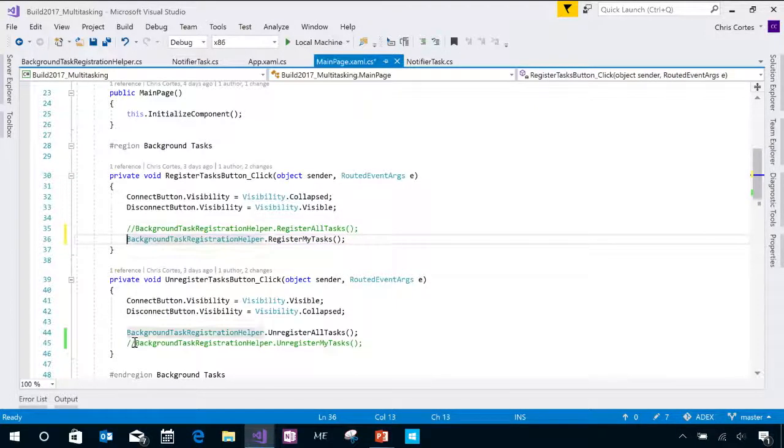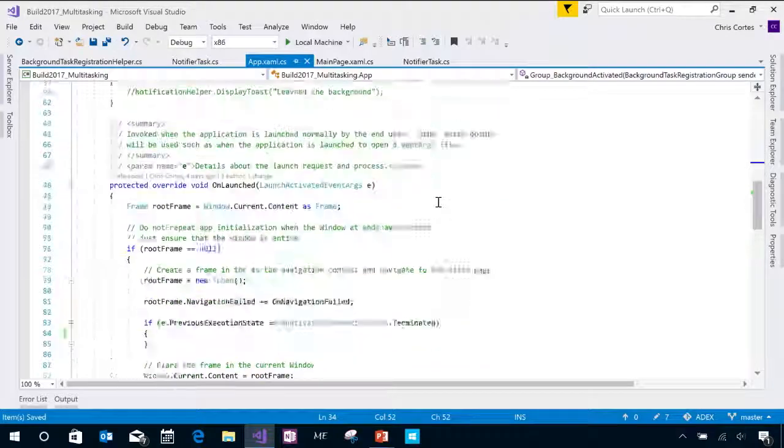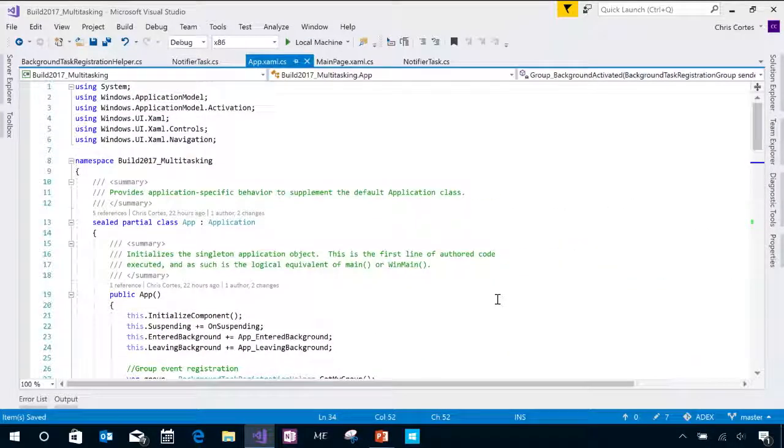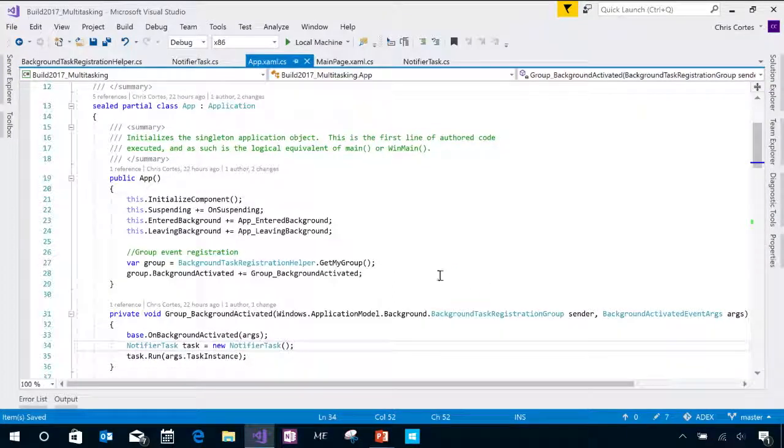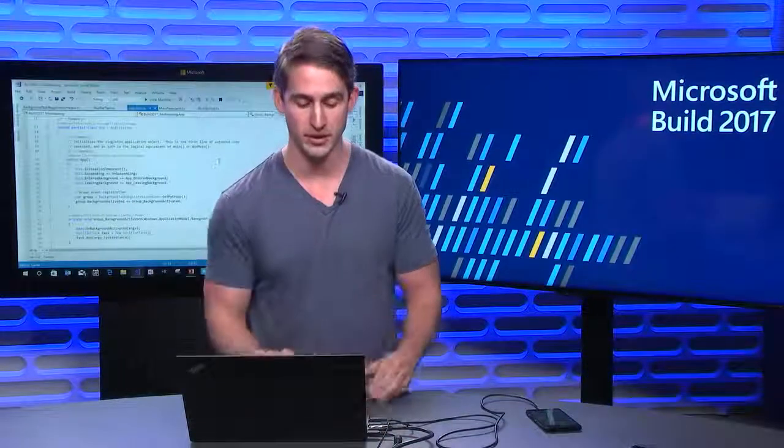And when you do that for an in-process background activation, what you'll actually see is that over here in the app.xaml.cs for a CS project, we're actually going to register for a background activated event specifically for that group. So instead, we'll see all of the same functionality, but you get to choose where you want that activation event to be directed towards. And so if you want to have it directed towards your own subclass or member somewhere else, you can do that while another developer on your team points all of their activations to a different location within your app project.